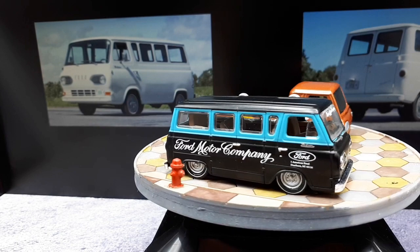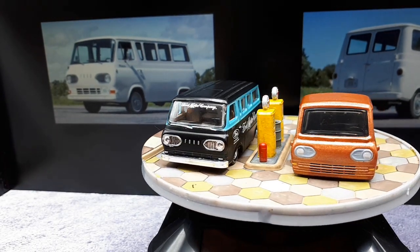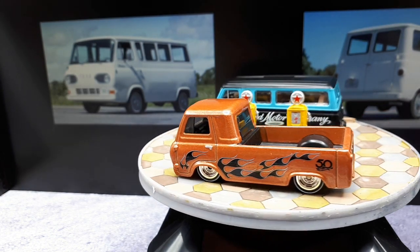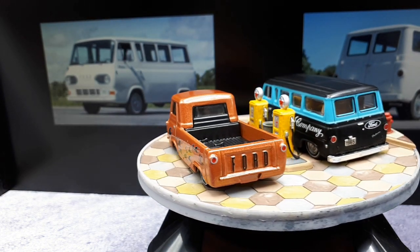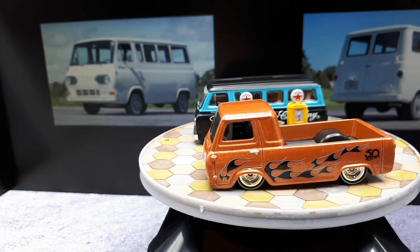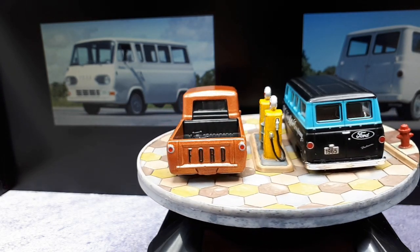Okay, well anyways, I think it's a pretty cool little model. And also the Hot Wheels is pretty cool for the price. It's nice to know that they're both around 1/64 scale. Hopefully, some people will continue making more vans because I'm a big fan of them. They're such funky little vehicles.